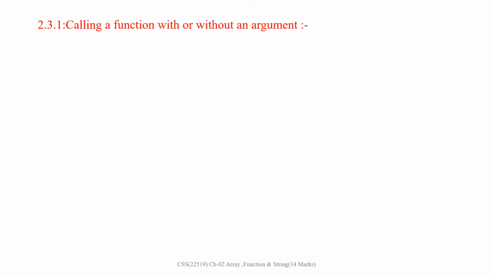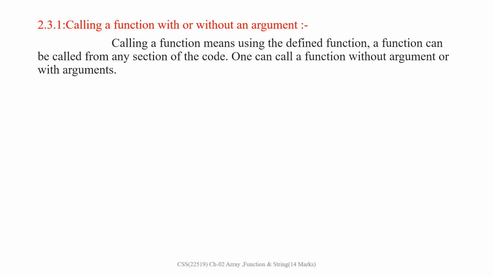So firstly we will see calling a function with or without arguments. As we know, the function is an iterative process, means it shrinks the programming code. So calling a function means using the defined function. A function can be called from any section of the code. One can call a function without arguments or with arguments.